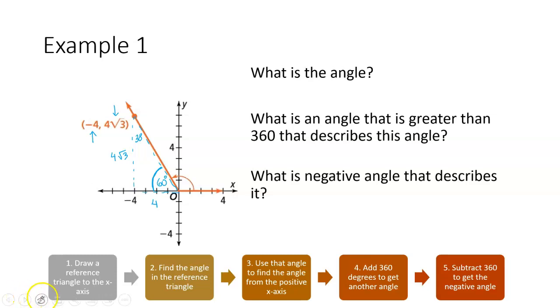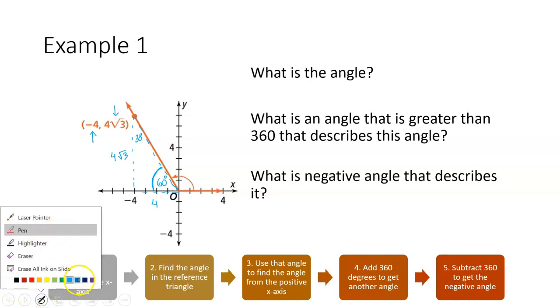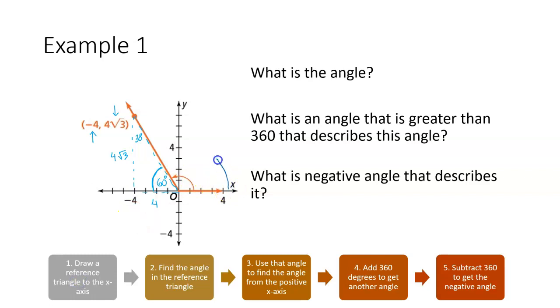So a couple of reminders. If I have a straight line, that straight line angle all the way from here to here would be 180 degrees, but the angle we're interested in is going to be 180 minus 60 degrees. So that means that this angle is going to be 120 degrees. So that's this angle right here.